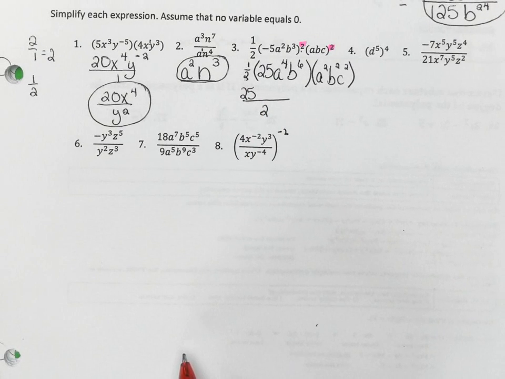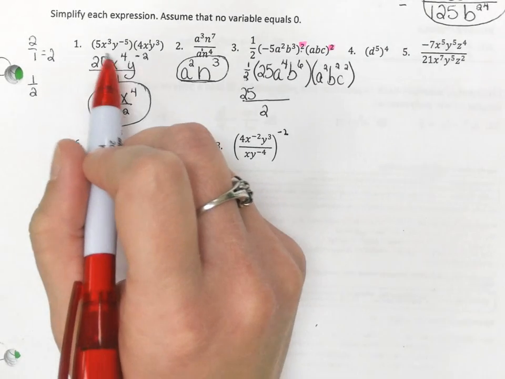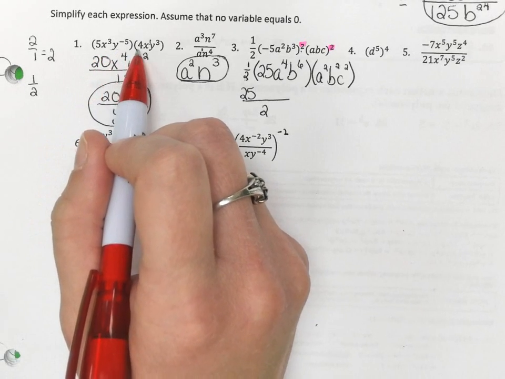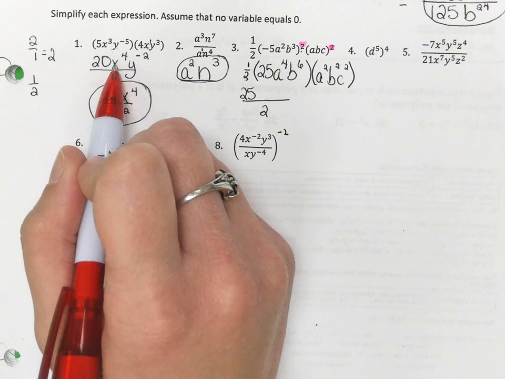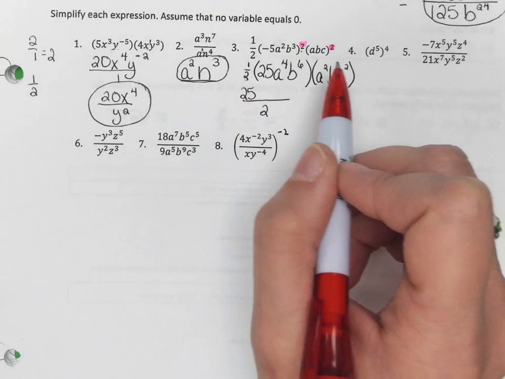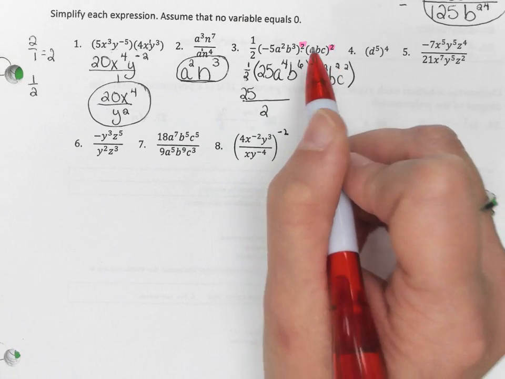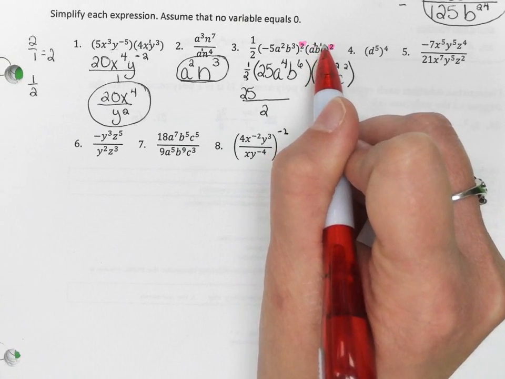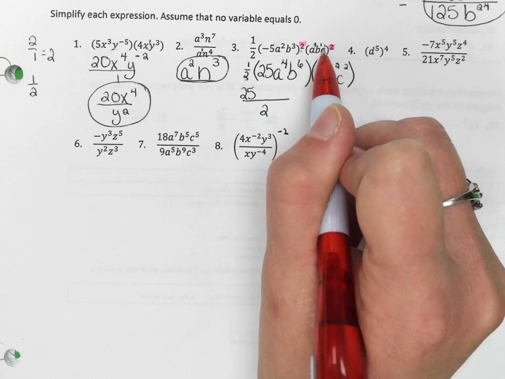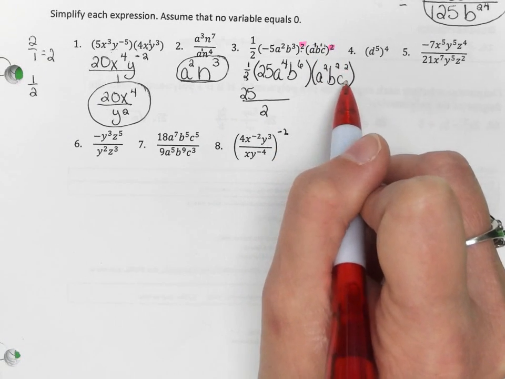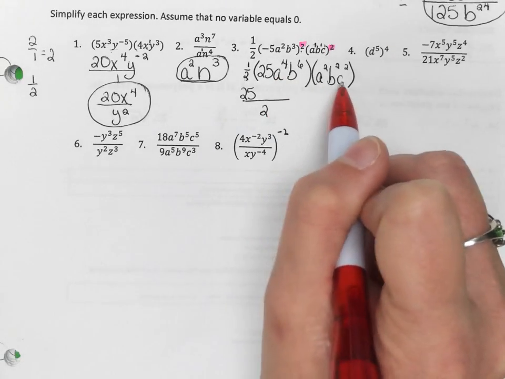Okay, so number 1, you know how you distribute to the x to the third to the x? And you got x to the fourth? Multiply the bases, add the exponents. Yes. Why didn't you, on number 3, doesn't A, B, and C have exponent of 1? They do. So why wouldn't it be? Because I have to do this exponent first. I have to distribute that 2 in there first, make them all squares. Then I can do what you're thinking.